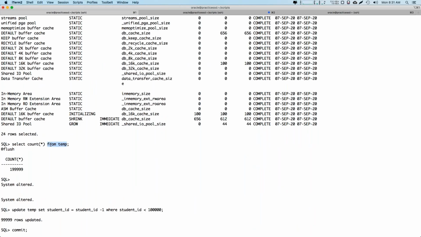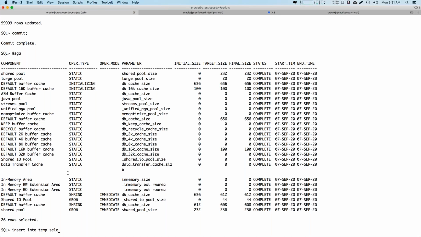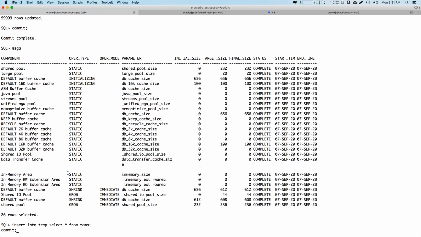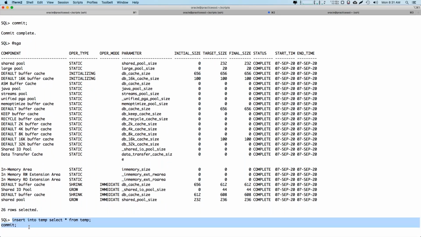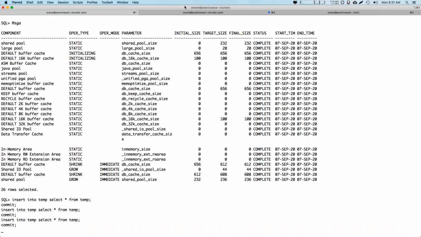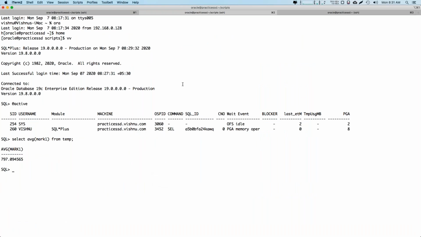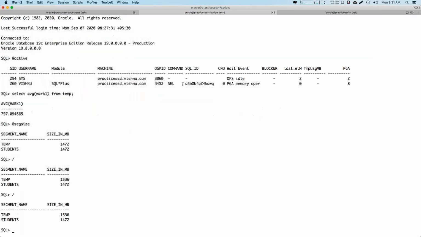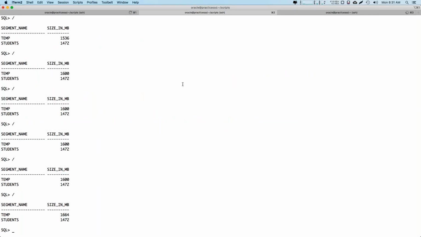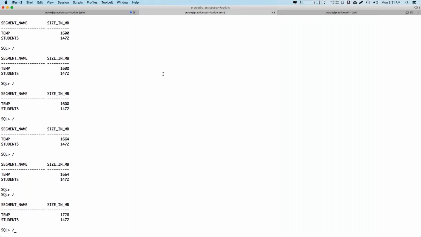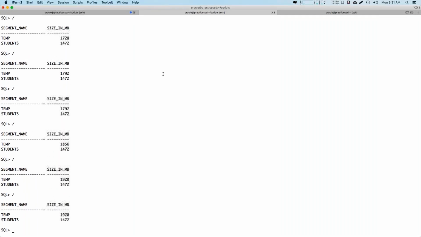So what I'm going to do is increase this particular table size. Insert into 10, select star from 10. So I'm going to increase it twice. Let it run. It should not take huge time. The table size is obviously 1.5 gigs now. So instead of waiting, it should hardly take a minute. Yeah, it's taking a huge amount of time.